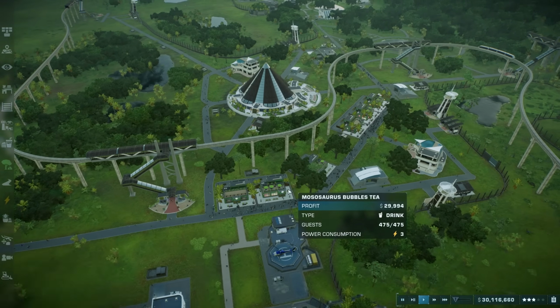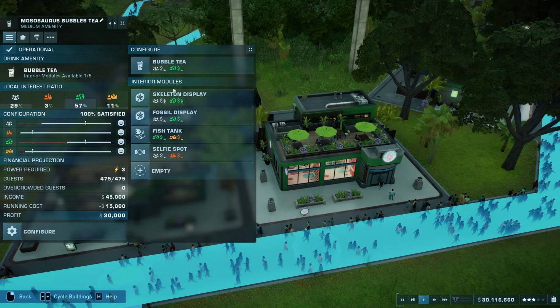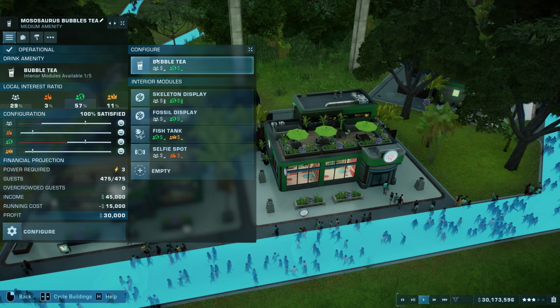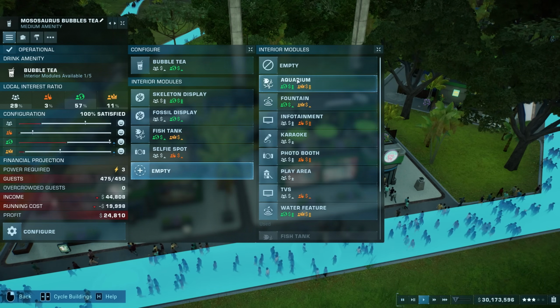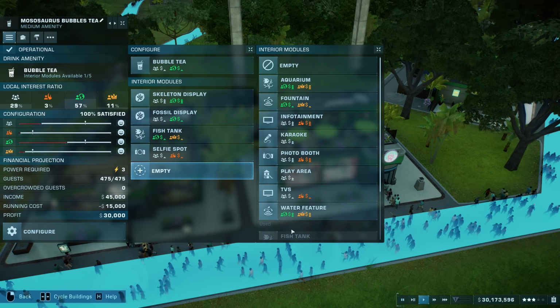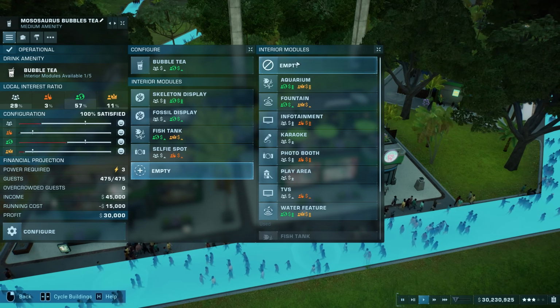Seems like the shops are doing quite well as well. They're pulling in a lot of guests, so maybe, I don't think we put many of the modules in, what they called interior modules. So we could probably do with some more. I don't know if that will help our profits or not. Oh, it seems maybe not. No, okay. They're happy as they are. Okay, I'll leave them.